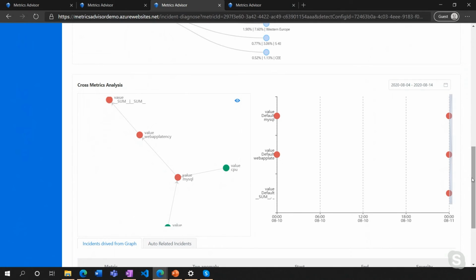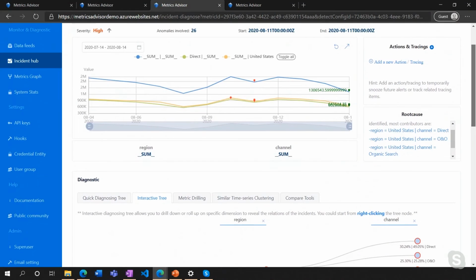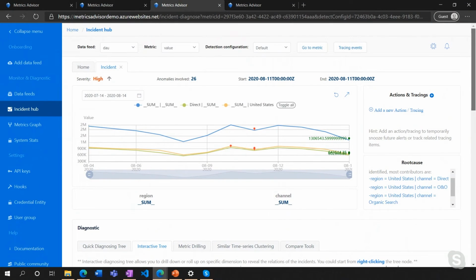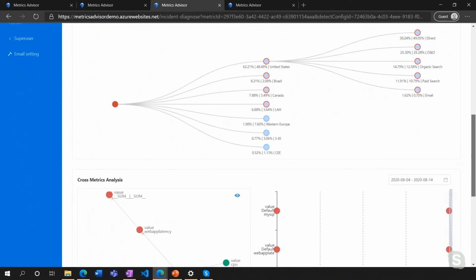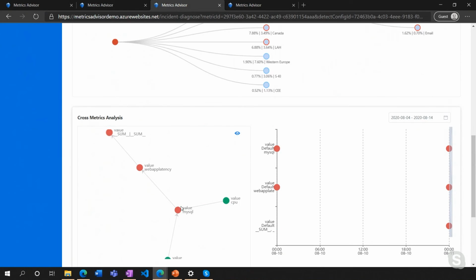Is that about it? Oh yeah. So that is already giving you a lot of information. It's maybe not the real root cause of the issue that is really causing the current drop. Let's say for this example, eventually they found out that there is a SQL query with some regression. But the information you've mentioned, the United States region and the MySQL, is definitely pointing in the right direction. So they can start from any SMEs, any developers, and start the investigation from there, and that will save a lot of time.